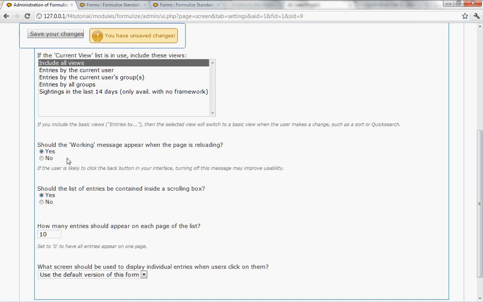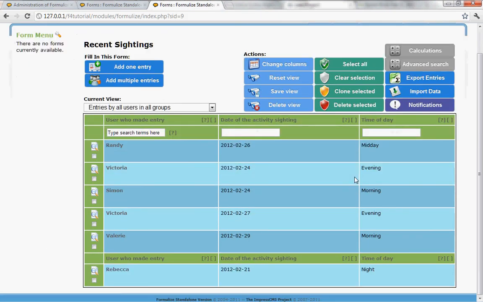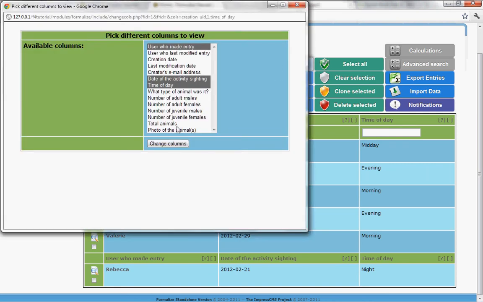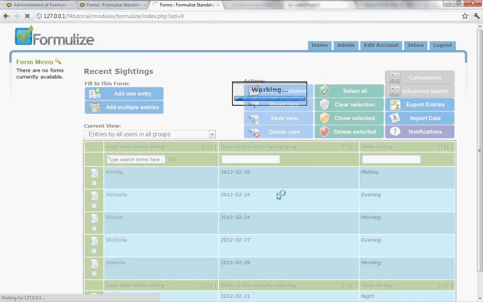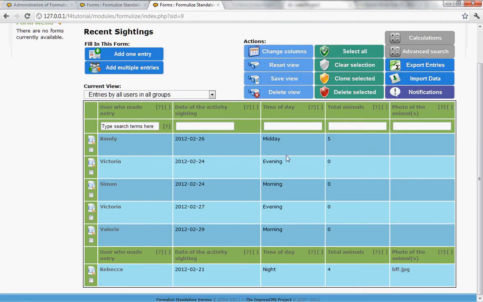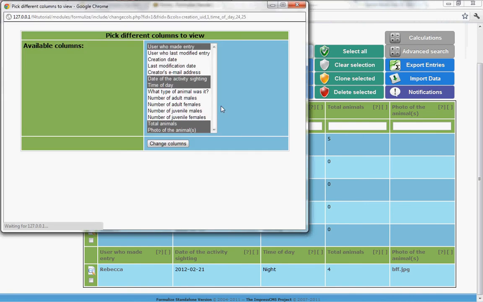You may have noticed the working message when the page loads. You can turn that on or off. Should the entries be inside a scrolling box, yes or no? You may have noticed when there are multiple columns that are in effect. Let's just add a few more: what type of animal, creation date.